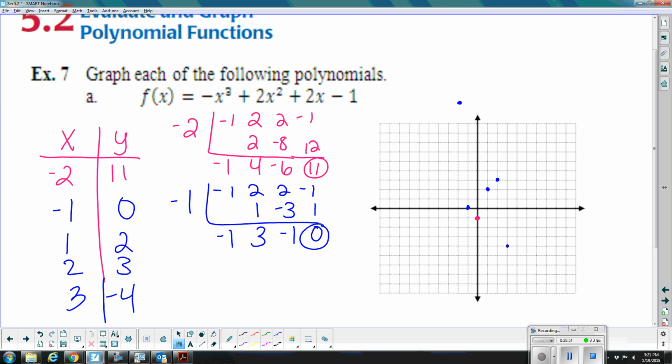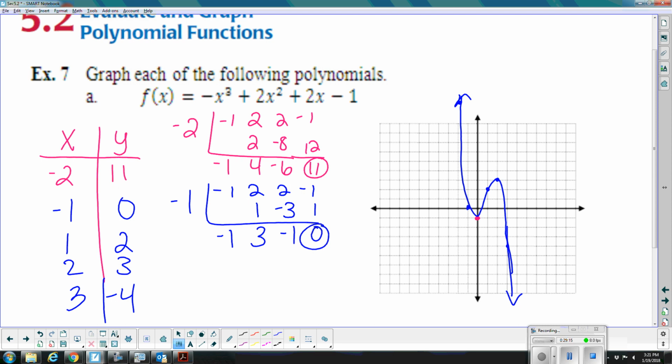All right, so when I graph this out, I'm going to sketch in my graph here. Make it as smooth as you can, so it should not be like a whole bunch of points, like a whole bunch of lines connected together. It should be a smooth cubic graph.